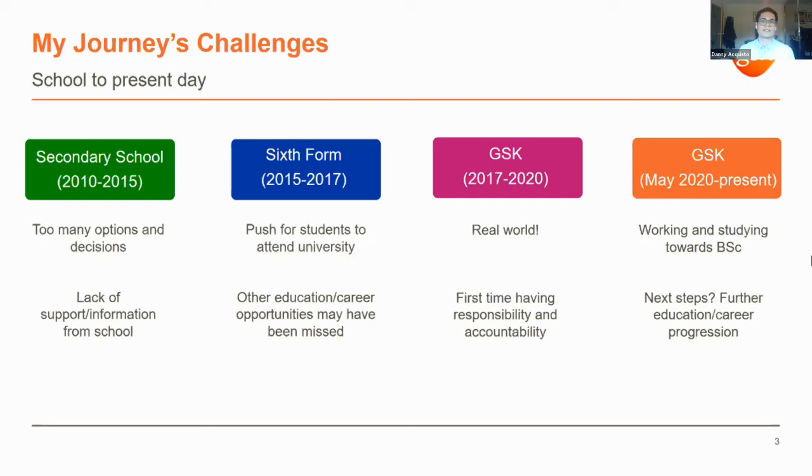And then, as always, what are your next steps? This is always such a big thing to think about. Once I finish my apprenticeship, what is the next option? Do you continue with your career in industry? There's lots of further education opportunities, whether this may be a master's at university for a year, or a master's apprenticeship, even a PhD. So I feel like there's always that question of what can I do next? There's no right or wrong route, essentially.